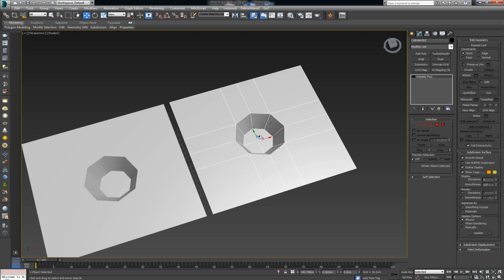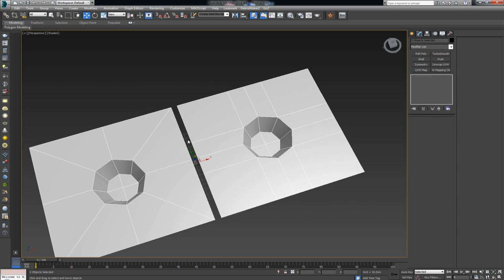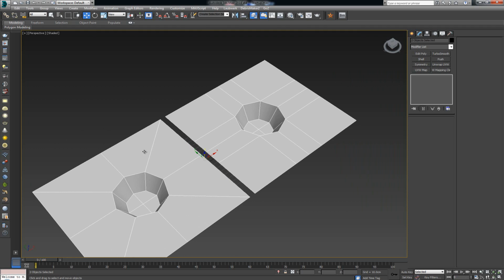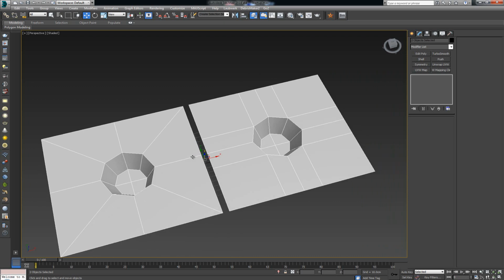Now, here's the thing. If I select both of these, you're going to see that both of these cylinders, even though they're identical, the geometry, when it comes to the edges, kind of differs a bit. So if you take a look, all of the sides in both cases are quads, but there is a difference.